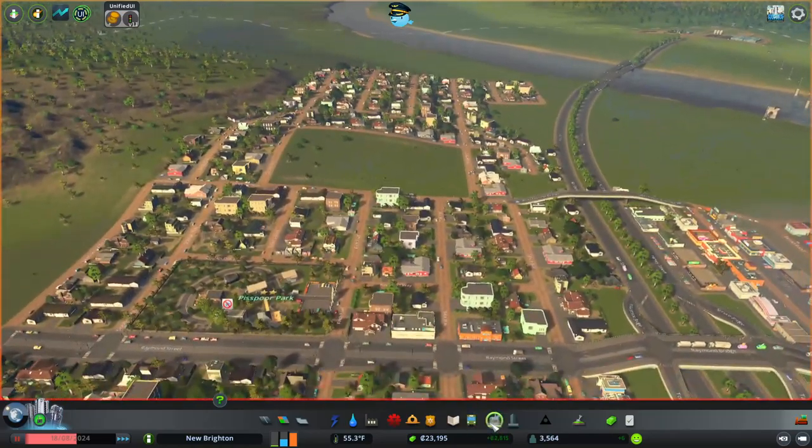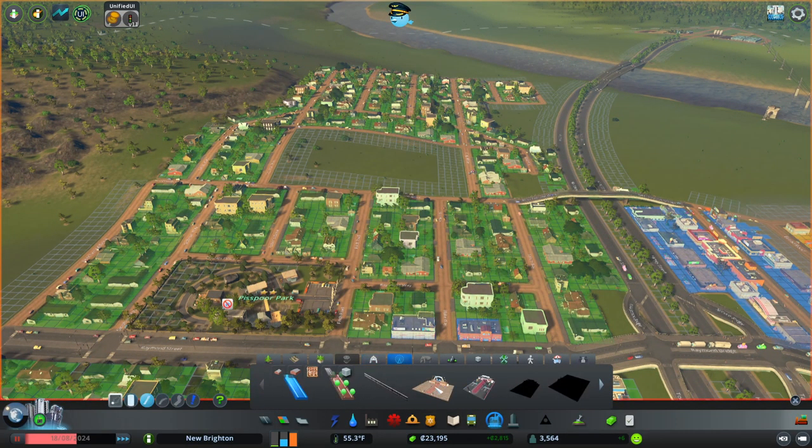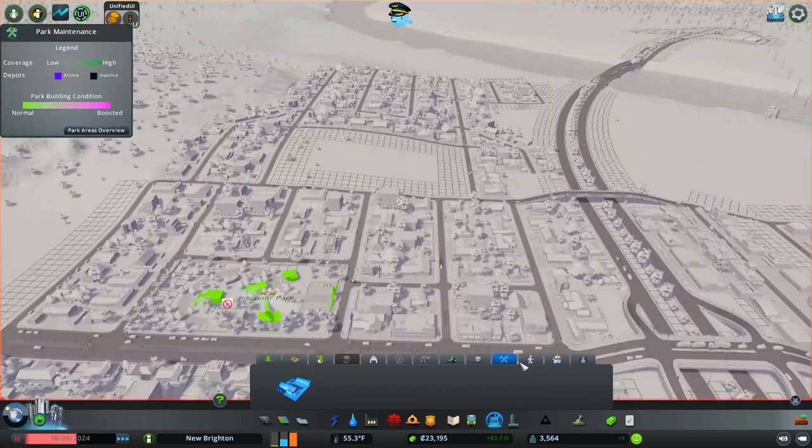Put things in the city that are fun to do. Yeah, that will definitely keep them happy. I forgot, I was looking for a swimming center. I mean, they're pretty happy as it is. They're honestly, surprisingly, a lot more happy than I thought they would be.